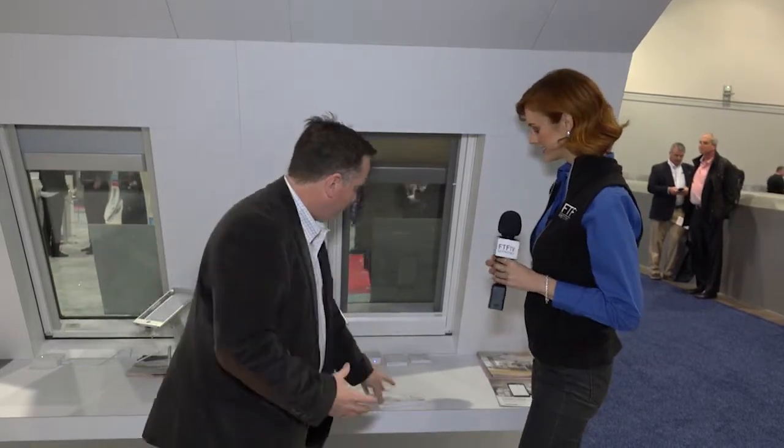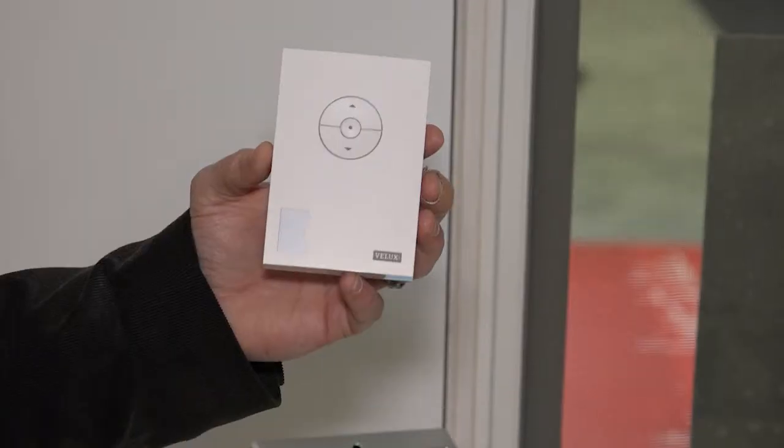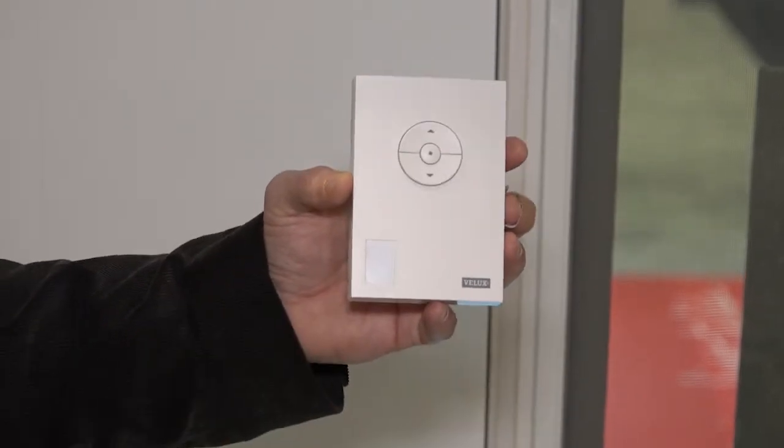The components include an internet gateway, so we connect to your home's Wi-Fi, and that gives us access to local weather information. Then you have a sensor switch that comes with your starter kit. This sensor switch is taking temperature readings of the room, the humidity level reading of the room, and the CO2 level reading of the room. We all know that indoor air quality is a really important thing, and skylights, because of their unique position on the roof, have the ability to really exhaust air and cycle air through your home at a much faster rate than just opening vertical windows, because of the stack effect.